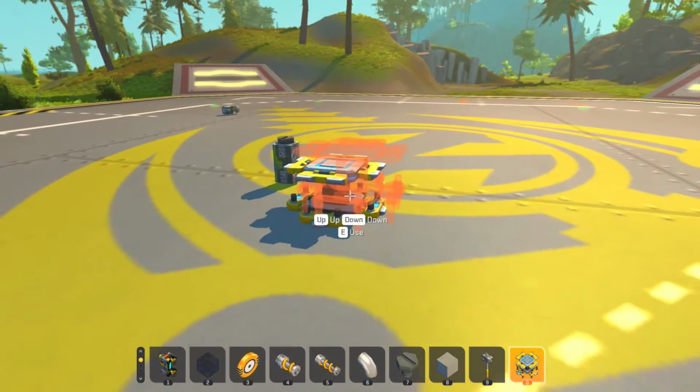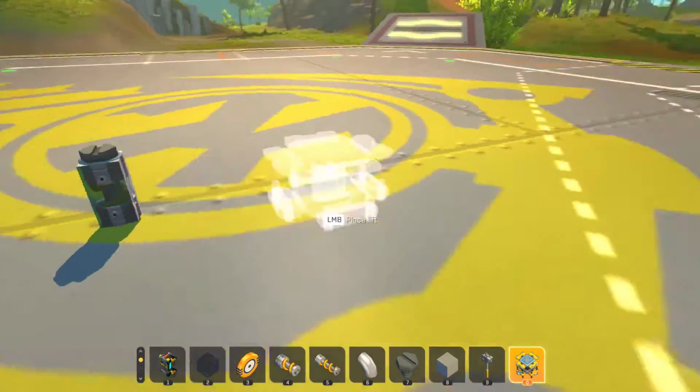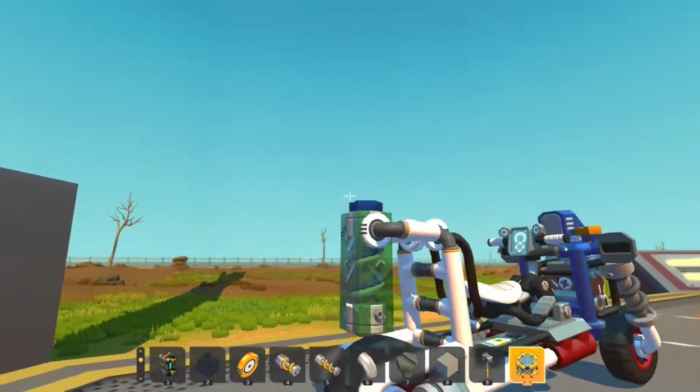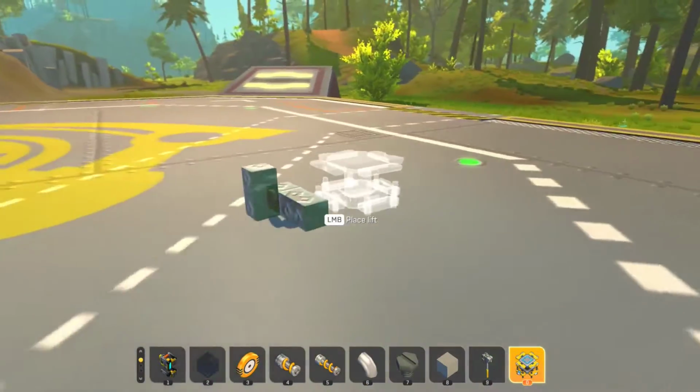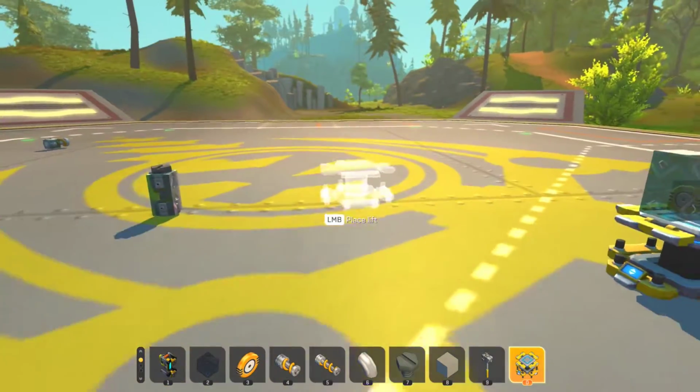Now, that's it for making a stabilizer. Now I'm going to show you how to make the off-road suspension version. It's pretty much the same thing. We're going to reuse this construction base again.